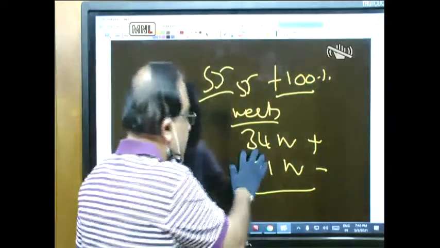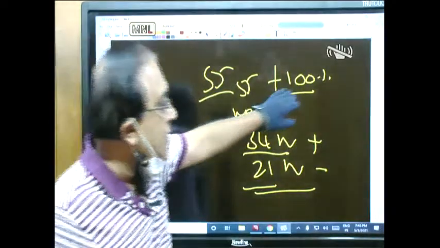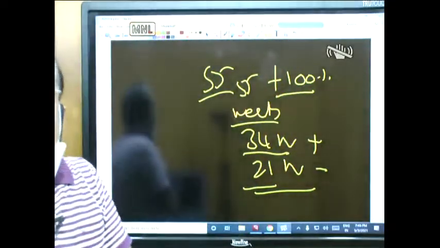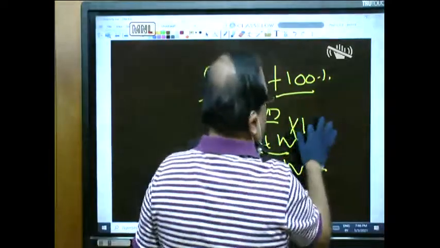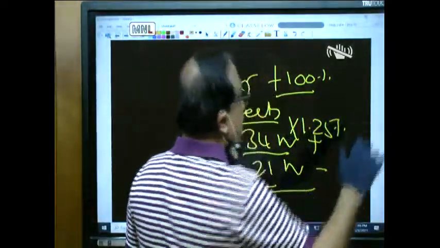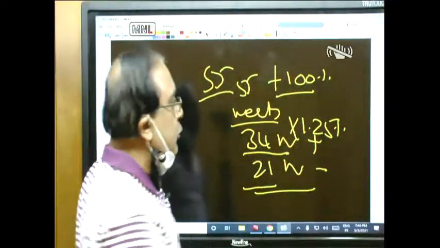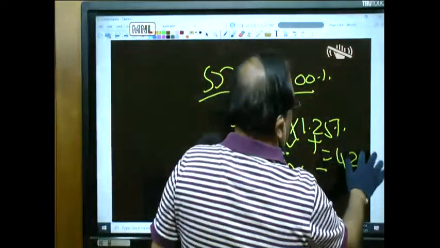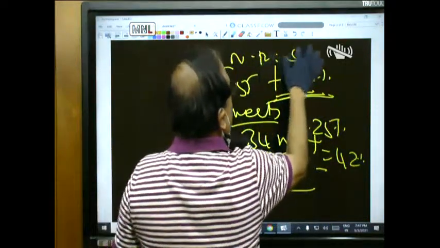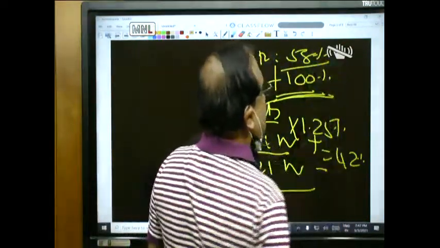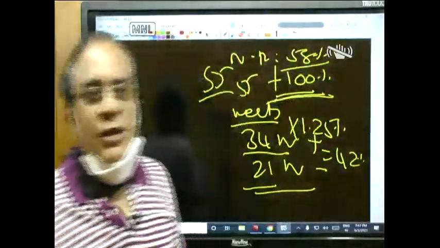Now in those 34 weeks, what is the gain that we have made? The gross gain made was 100%. Now 34 into 1.25%, so every week we are paying 1.25%. This comes to something like 42% or so. So the net return, if you had bought only the call option, on the positive side is 58%.